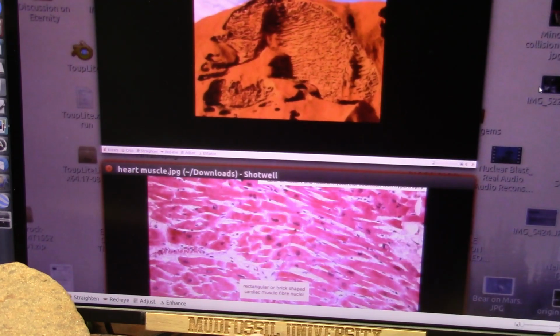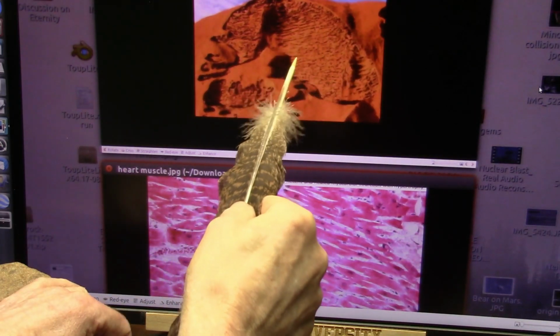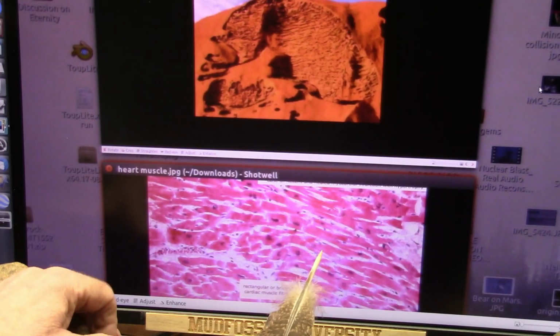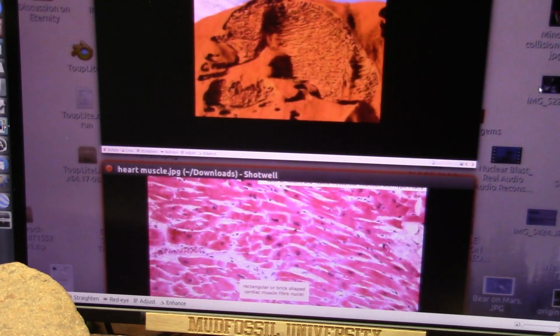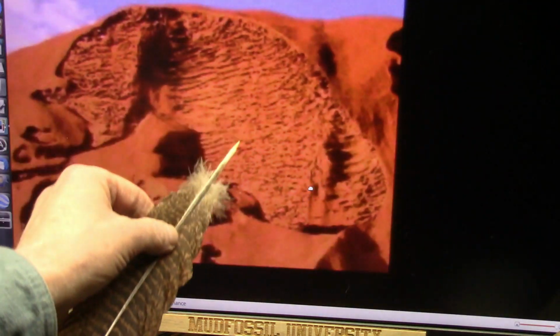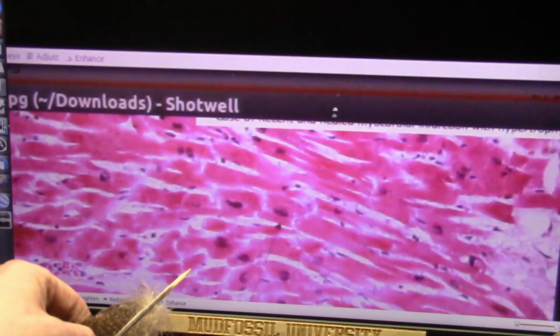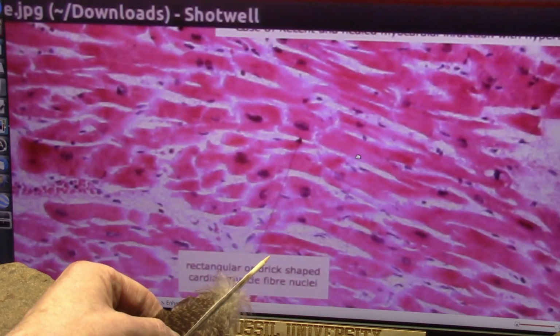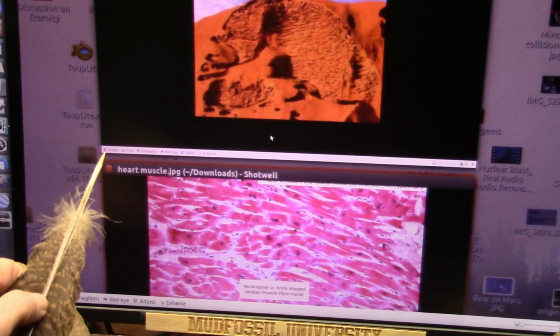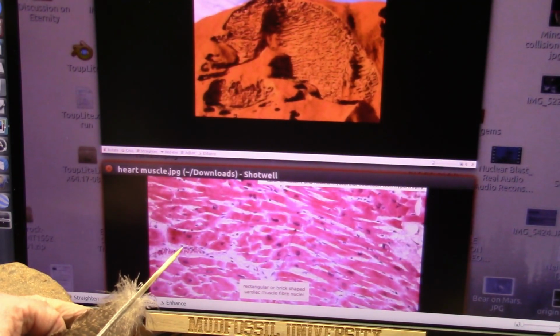All right, I got to show you something. This is Ayers Rock, Uluru, whatever you want to call it. This is cardiac muscle, because it is a heart. There's zero question about that. This is the cardiac muscle, and it's very, very obvious. And this is what cardiac muscle looks like. And it erodes, and you get that. And now, so I'm showing that.